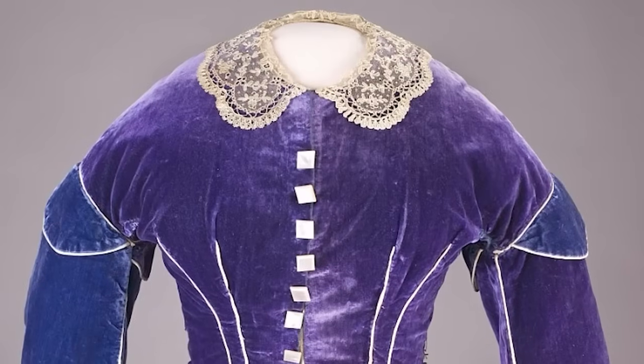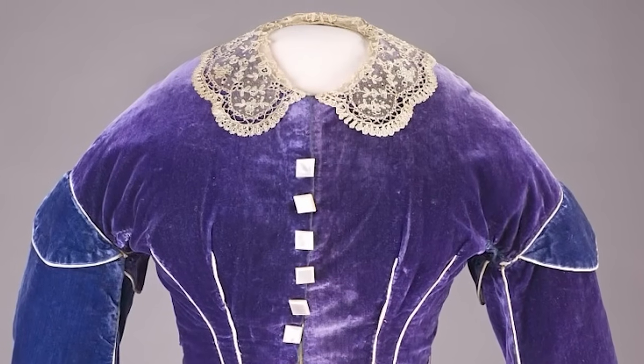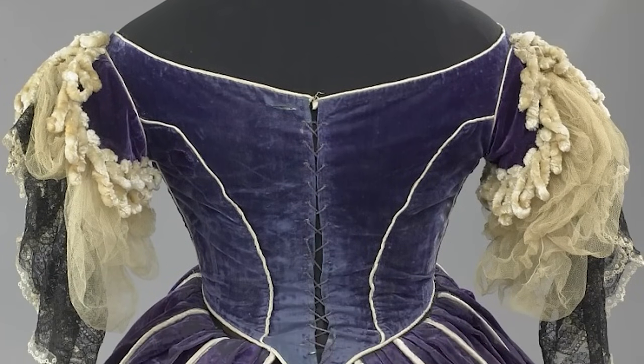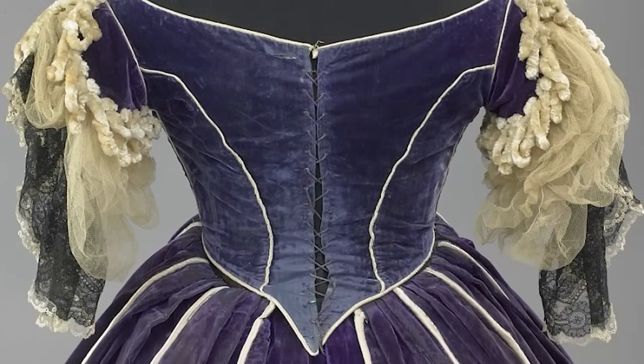But here's the thing. After her husband's death, Mary went into mourning for a long period of time. In fact, she stayed in widow's clothes up until her own death in 1882. So she had no use for this dress anymore. So she gave this dress and some of her other items to her family members. This dress was given to her cousin Elizabeth Todd Grimsley. In 1916, Grimsley's son sold the dress to the Smithsonian's First Ladies collection.